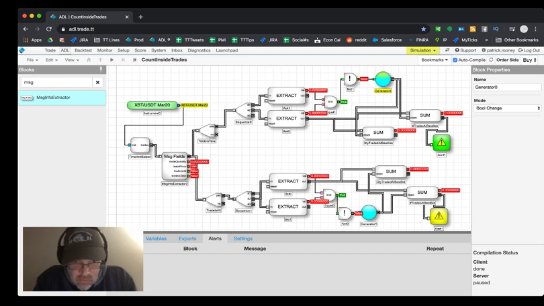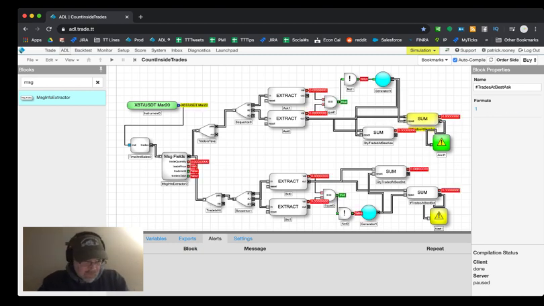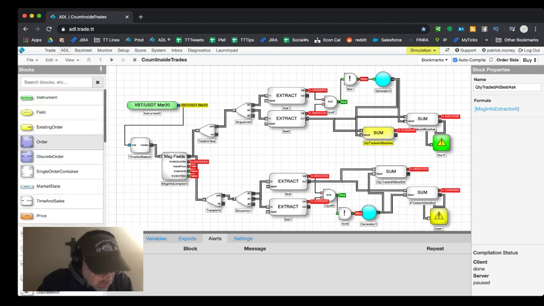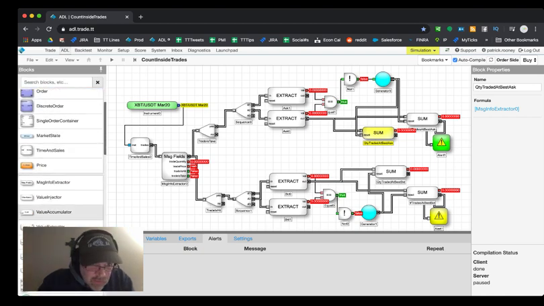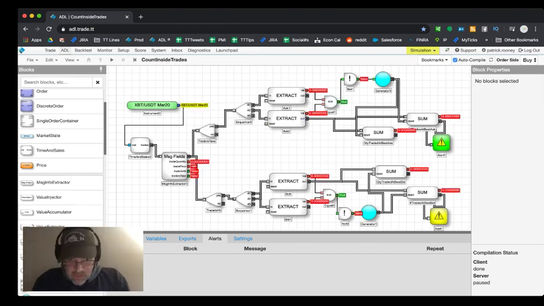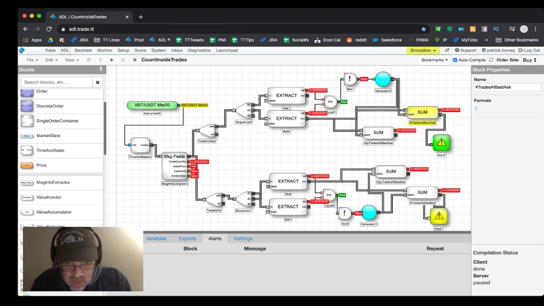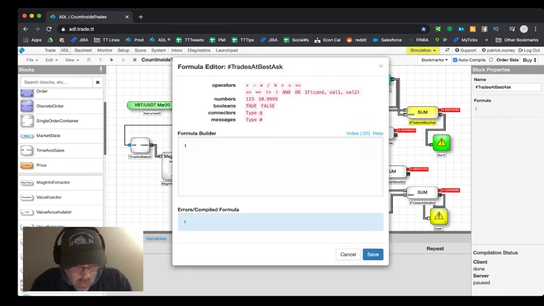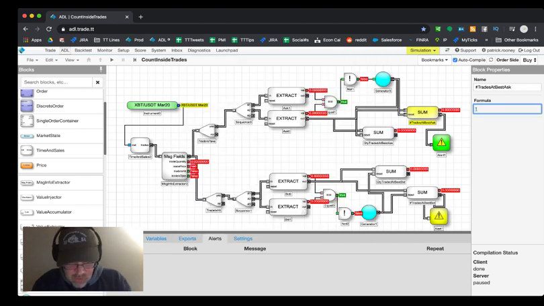And it's going to trigger this generator block to update. And the update's going to stop this accumulation, because I've got two accumulator blocks here. These are value accumulator blocks, just like this. And what am I doing in there? I'm trying to actually count. This was the original request, to get how many times it actually trades at that best inside ask. So I just put that to 1. So now every time there's a trade at the inside ask, that will increment by 1. So it'll show 1, 2, 3, 4, 5, whatever.